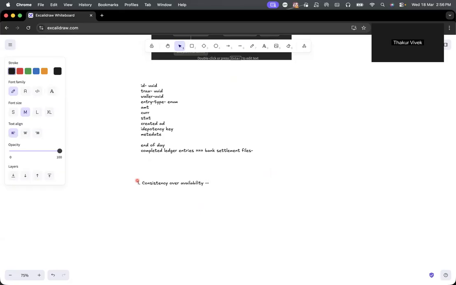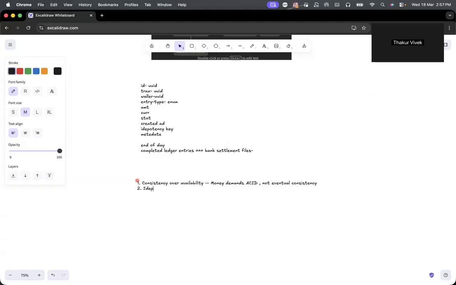Say it out loud: money demands ACID, not eventual consistency. Every interviewer at a fintech, whether Razorpay, Stripe, Revolut, will probe this. If you default to eventual consistency for scalability, you are out.